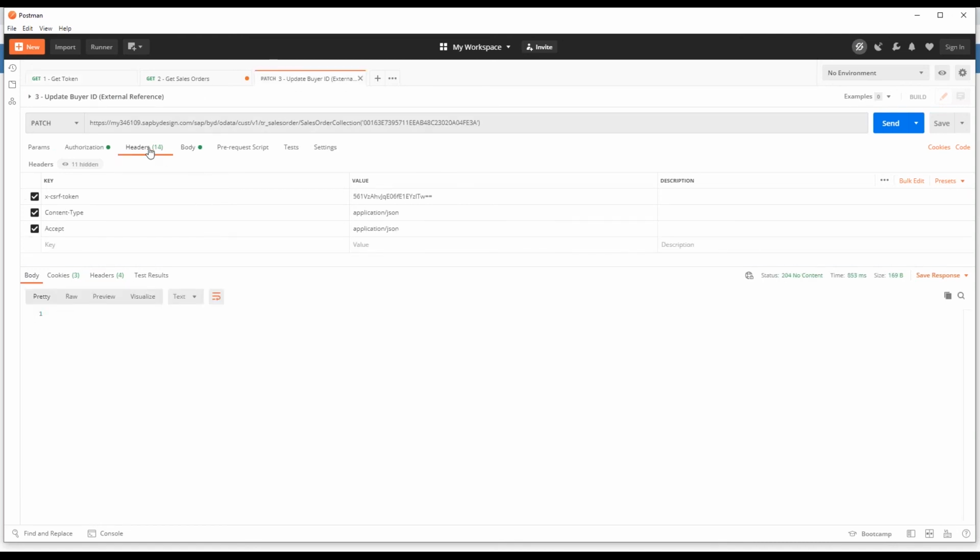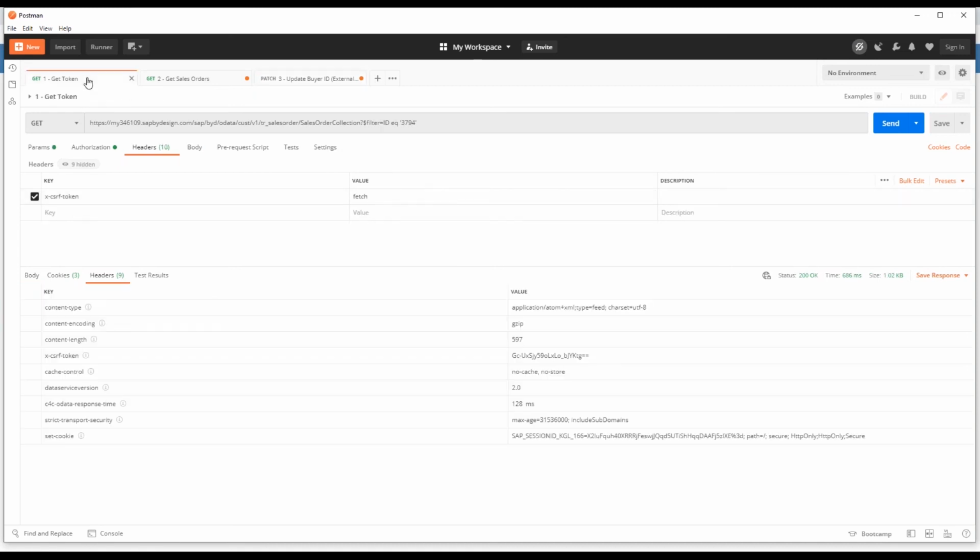So where do you put that? So you actually have under header here, you have the XCSRF token, and then you just paste that token in here. So it's something that you could do in Node.js as well, is do the first call to retrieve the token. Once you have that done, you do your next call to do an update or a post to the system to write into the SAP's environment.